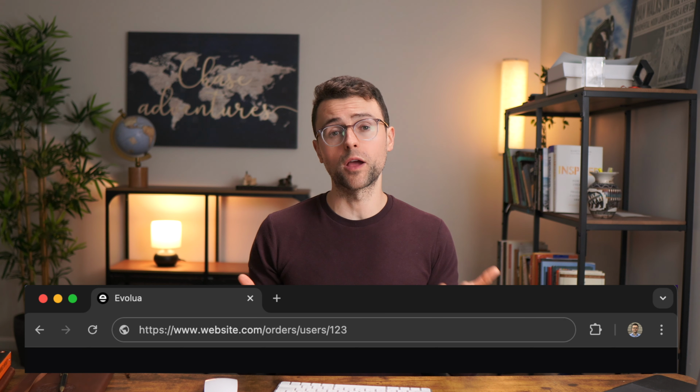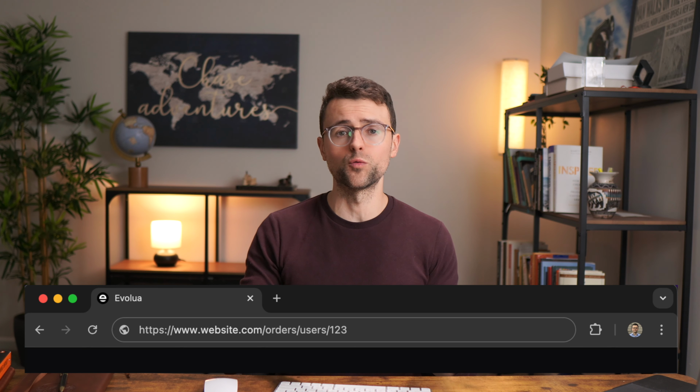Broken access control. And this is more common than you think. So picture this, you're browsing your favorite e-commerce site and you notice that the URL has ID parameters, something like orders/users/123 for example. What if you decide to change that number to something else? Believe it or not, this is a very common way to hack an application. And it sounds very simple, right?